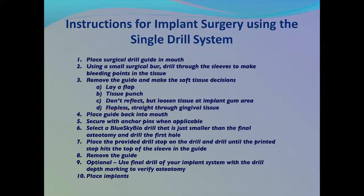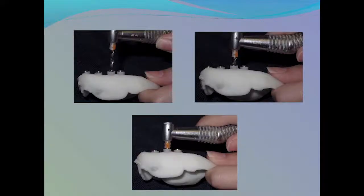Then number four, you place the guide back into the mouth after you've made your soft tissue decision. You secure the guide with anchor pins when applicable, like on an edentulous guide. You select the one-step drill that comes with the guide, which is just a little bit smaller than the osteotomy you're going to make for your implant, and you drill that hole. Provided with your kit will be a drill stop. This drill stop fits perfectly onto the drill and it fits through the sleeve placed on the drill guide. You place the drill with the drill stop into the sleeve and drill until the top of the drill sleeve is in contact with the bottom of the printed drill stop.